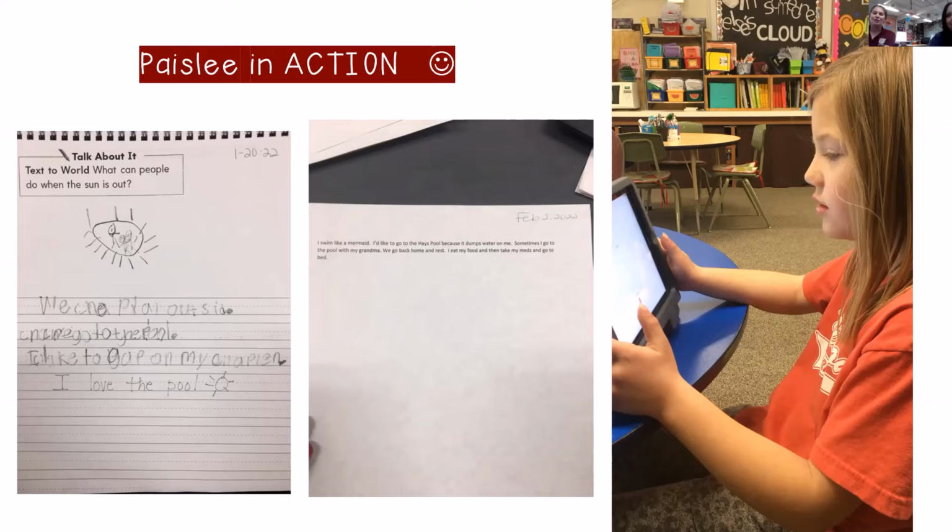So you can see that her second sample is so much more elaborate. There's more details. Each sentence starts with a different word, with more complex sentence structures. And it probably took much less time to write, I would guess maybe 5 minutes or less, because she enjoys using this. So we can get a true idea through this program of the thoughts and ideas she has in her head that she can't get out through pencil and paper.